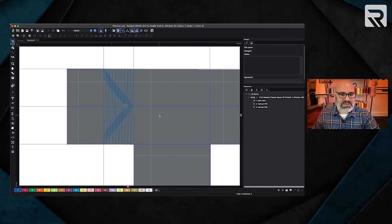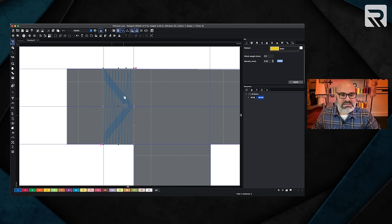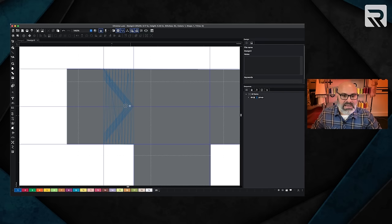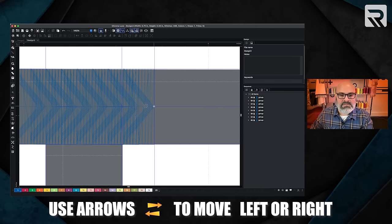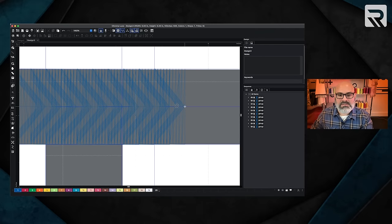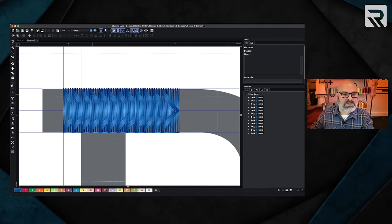From moving forward, it's all going to be cut and paste. I'm going to select everything and group it together so that it all moves at the same time. I'm going to right click and duplicate it. I want it to slightly overlap this edge so you just see the little V part. If I put it right on this little corner, notice it covers exactly where I want, and we can repeat that all the time. We're going to go right on that little corner and start the weave pattern — we're making like fish scales. Each one is going to overlap the other just a little bit. If I zoom out and go to the 3D view, this is what the pattern is going to look like.